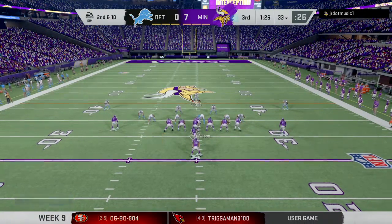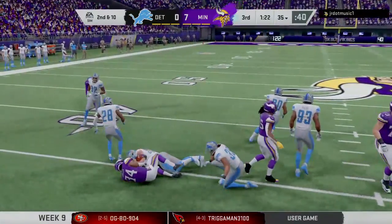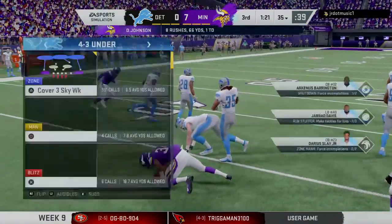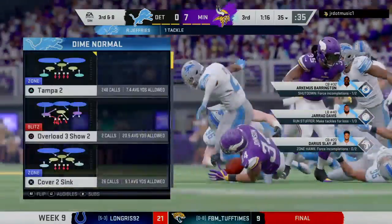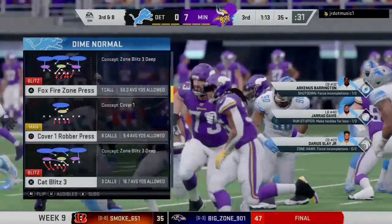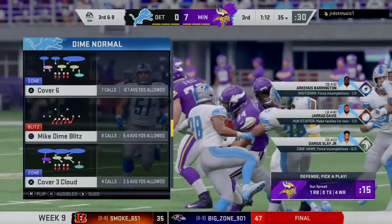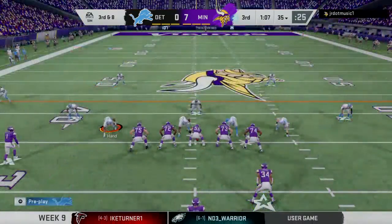On the ground, this is Johnson. Not much there. Maybe a couple up to the 35. Well, that's a good start to this drive on the defensive side of the ball. Force the incompletion on first down. Then you're able to shut down the running play on second. Yeah, I wouldn't be surprised now. A little bit of pressure going at the quarterback in an expected passing situation.